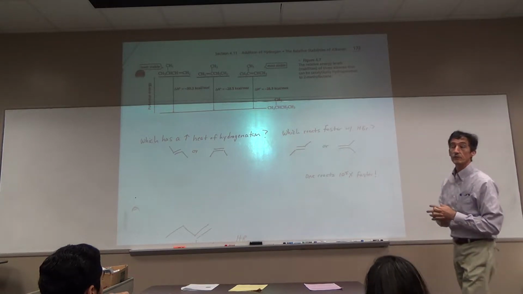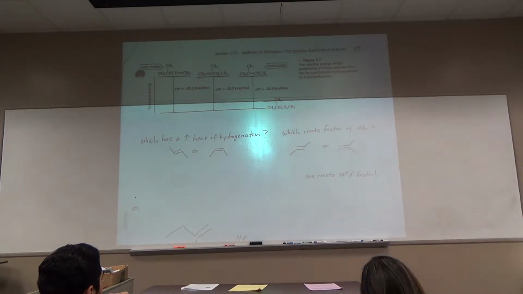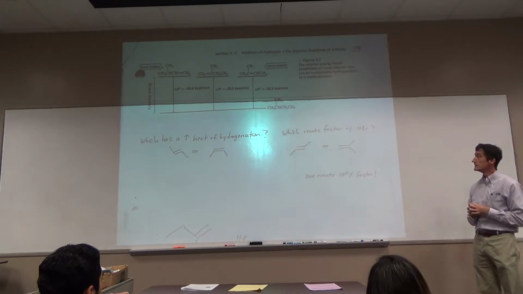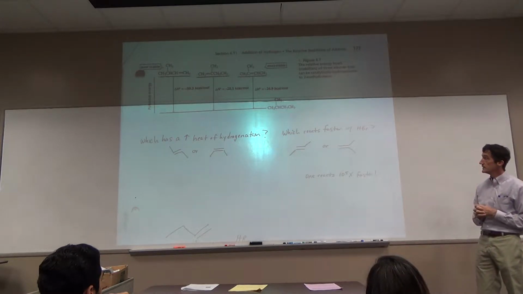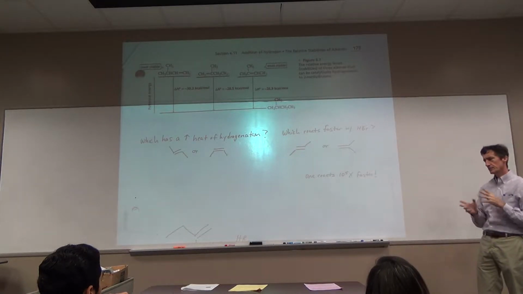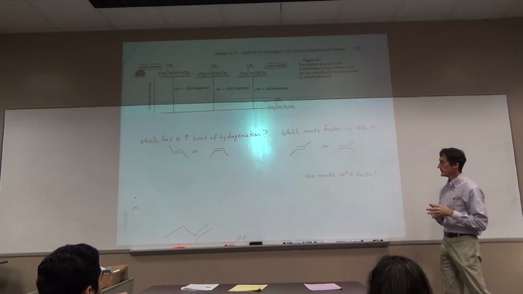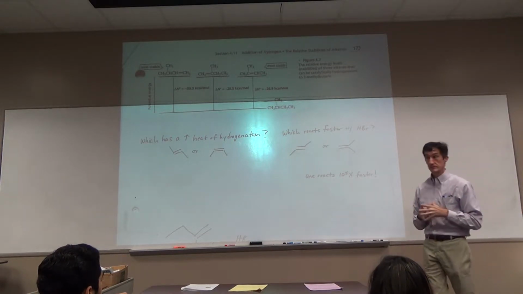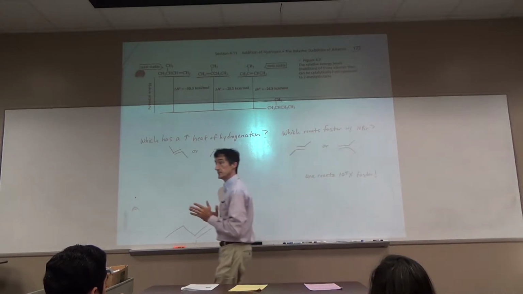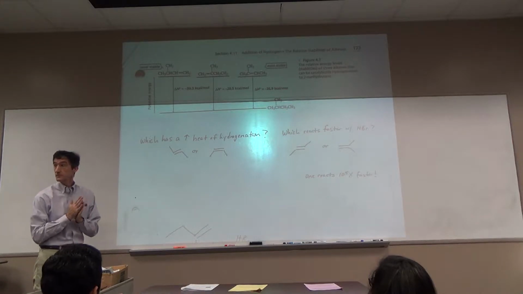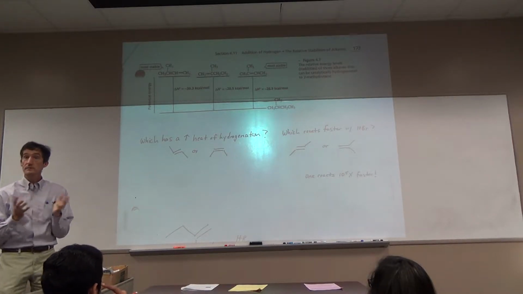So which one do we theoretically predict to be faster? I'm going to guess the cis one, or the one on the right, because it doesn't have to move very far. Because of stereochemistry. This is a little complex question because it's more towards apples and oranges. We've got multiple things going on. Anybody have an argument that you'd like to throw out? You're a lawyer and you're trying to convince someone. Give me a piece of evidence.